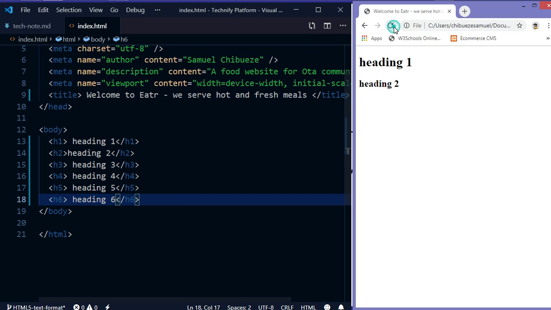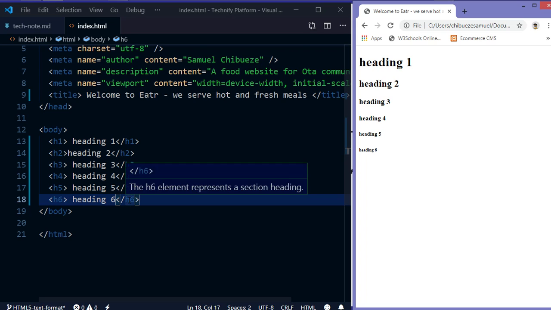You can see that as the number increases, the size keeps getting smaller. Heading 1 is normally what you will use to display the title of your page, or maybe your banner section. Then for subsections you can use other headings. So this is how we display headings on our web page.